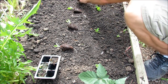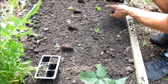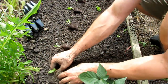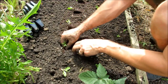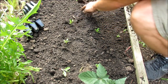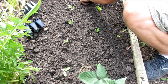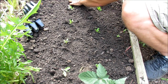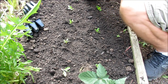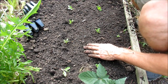See how many I can fit in that row. So I'll plant all these in and just dig a hole. Pop it in. Dig a hole. Pop it in. And you can see how quickly transplants can be put into your beds. Same amount of fertilizer, a couple handfuls went in here. This is the compost on top, just like I prepared the other one. I got room for one more lettuce over there.